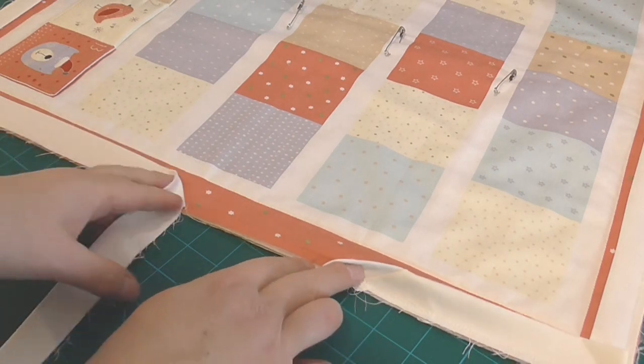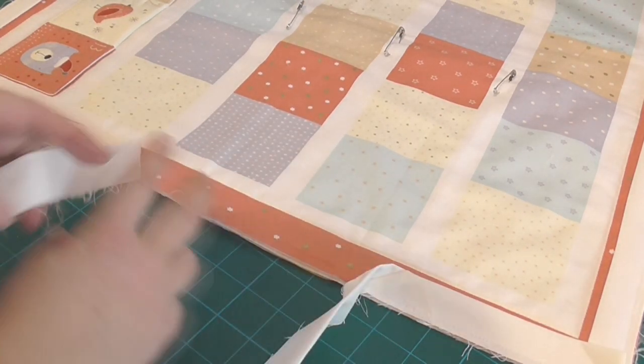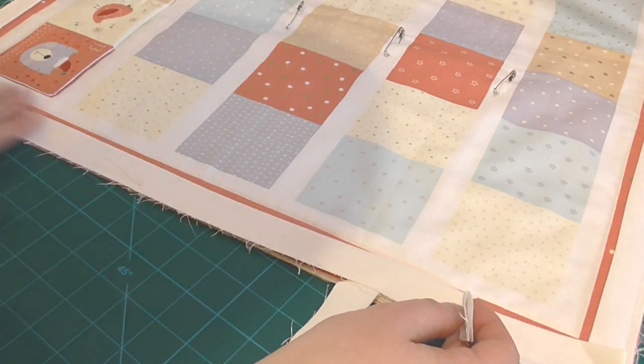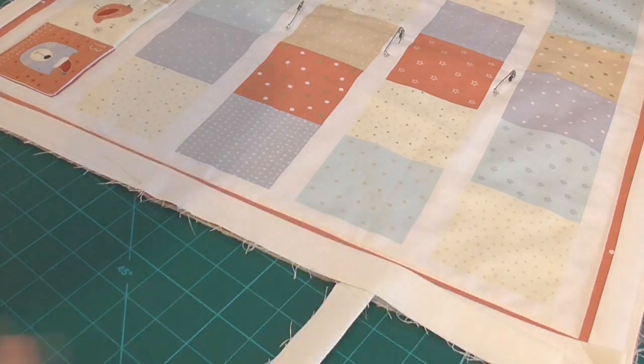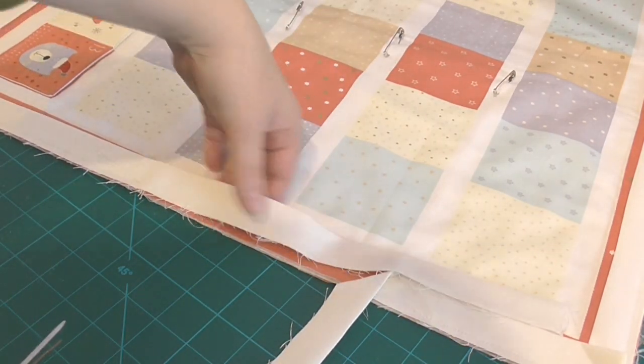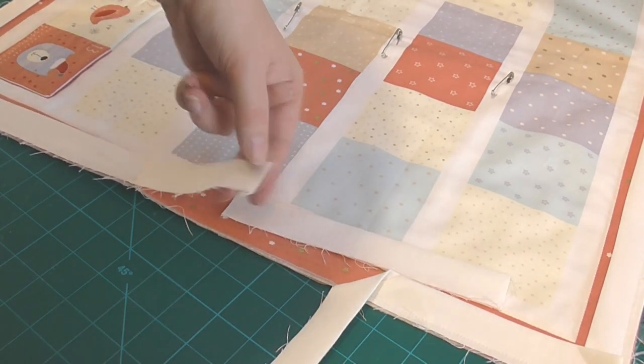So there we are. I've stitched the binding on all the way around and left about an 8 to 10 inch gap there. And now we're going to trim these ends so that we can actually join them together so that you can't see where the join is. So I'm going to cut one side of the binding so that it's about in the middle where you've just left the gap, and make sure that that's at a right angle there.